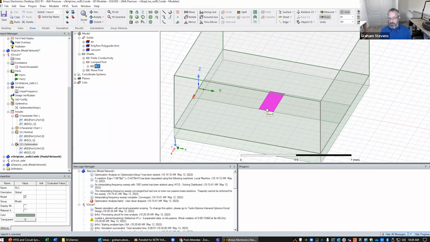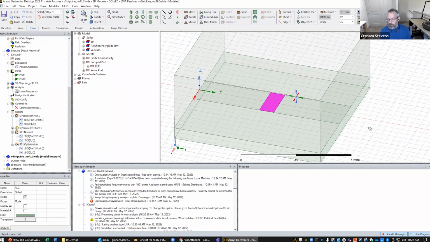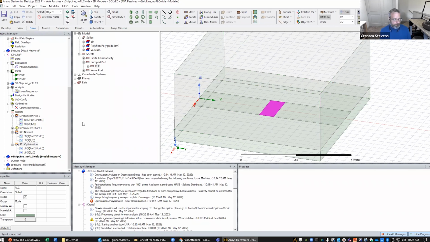And so the answer is, I think, Mike, to play with it, potentially going to much smaller widths here, or gaps as well, depending on your circuit, to see if you can get better equivalence between the RLC and the port.